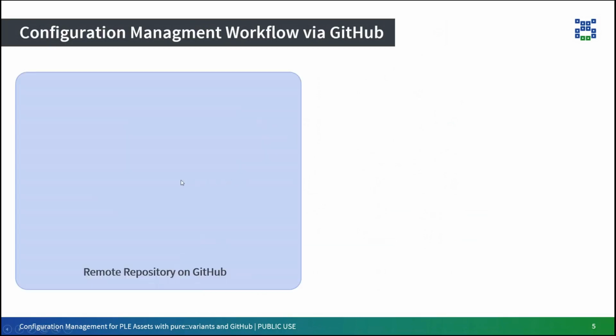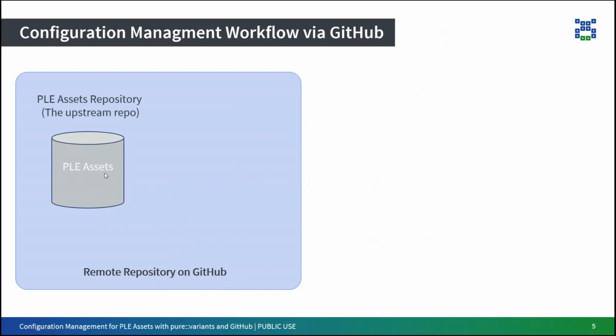First, let's have a look at the remote repository on GitHub. There can be a remote repository holding the PLE assets, for example, the feature models and domain assets that can later be used to derive the variant-specific assets. In the meantime, the PLE assets will evolve and some changes might happen based on the requirements of customers or the marketing analysis. That is to say, you probably need to add new features to the feature models, new assets, and bug fixes in the current PLE assets.